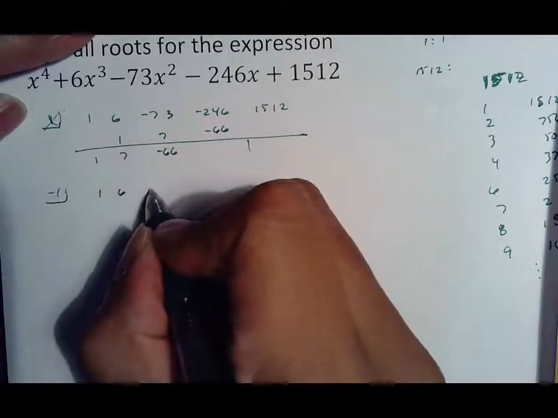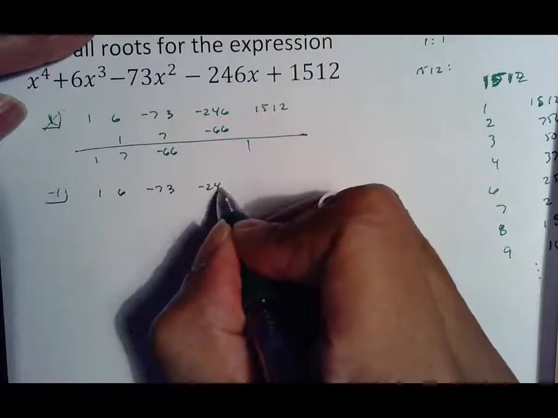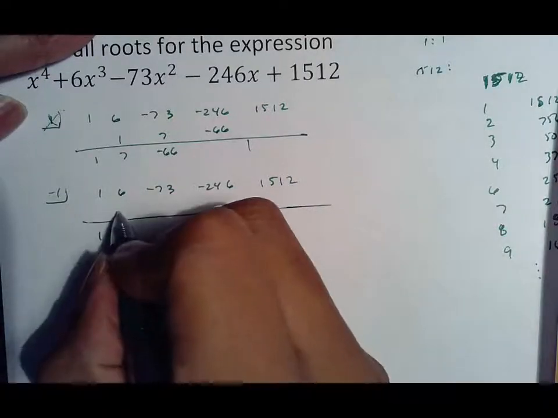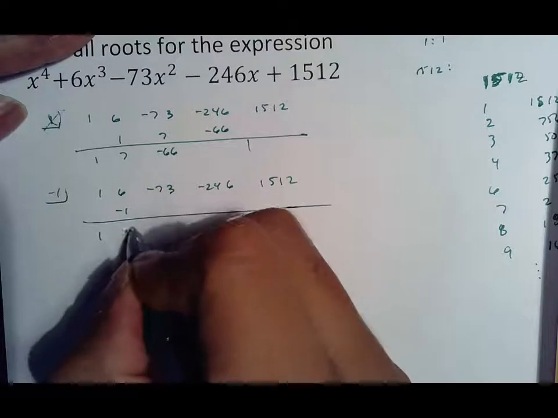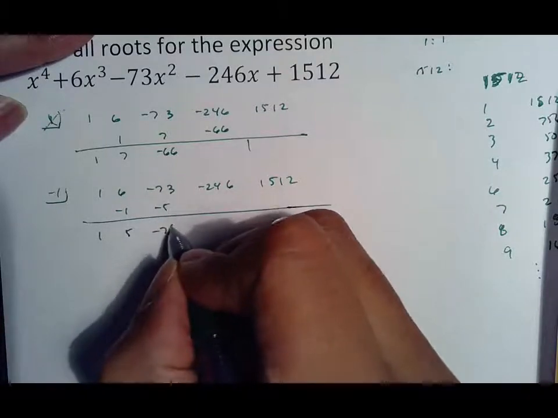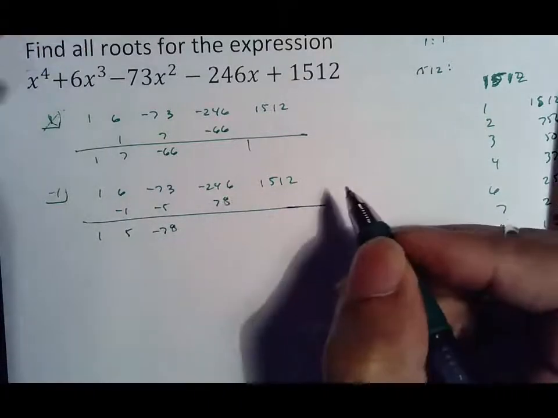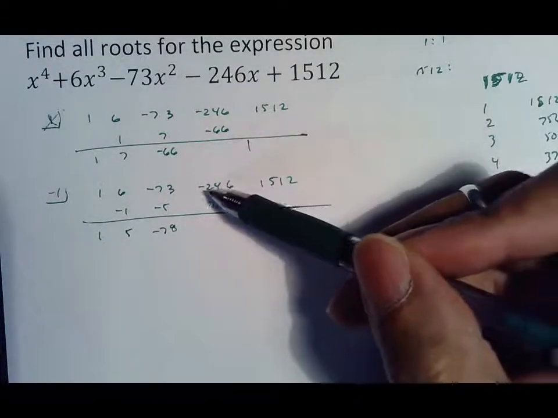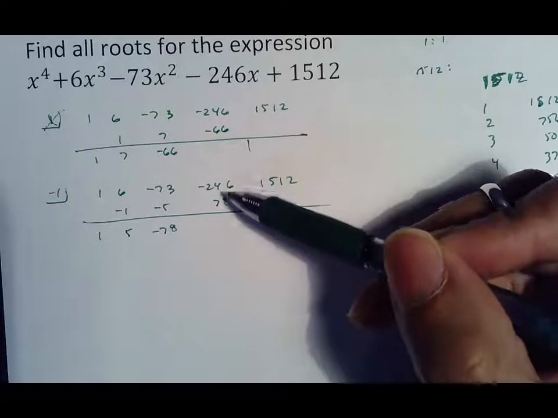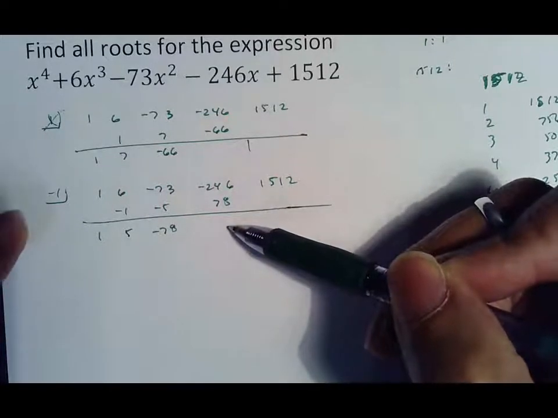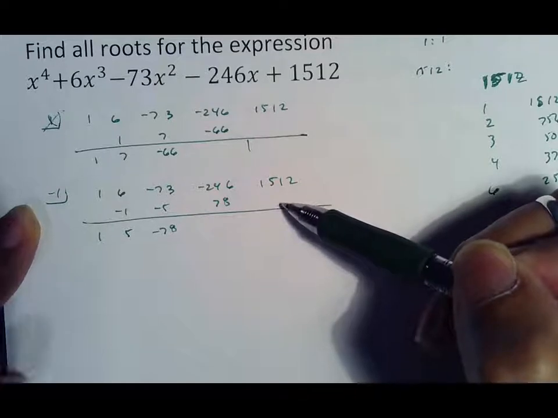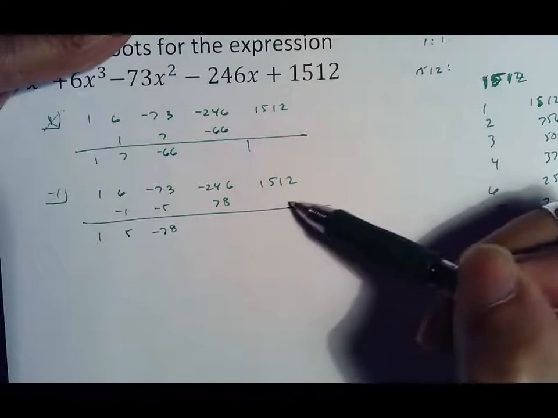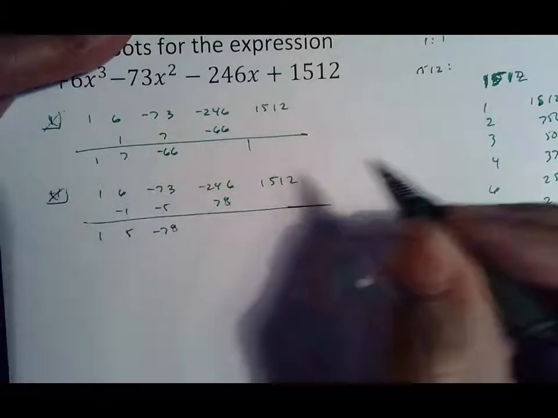So again, all you're doing here is just taking what you know, and we are seeking for the number. We're looking for the number here and hoping that a number works. 1, negative 1, 5, negative 5, negative 78, 78. And again, I'm going to stop, because using common sense, this and that is going to make a smaller negative number, which I'm then going to multiply by 1 to make a positive number, which is obviously not going to make 15. Because remember, in order for this to be 0, I need a negative 15, 12 here, so that's not going to happen either.